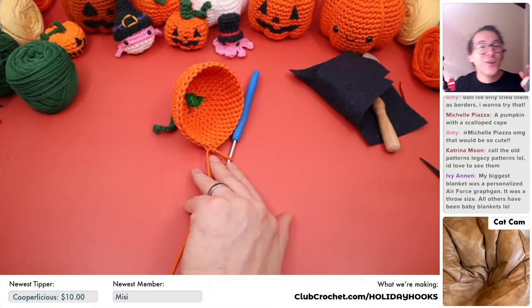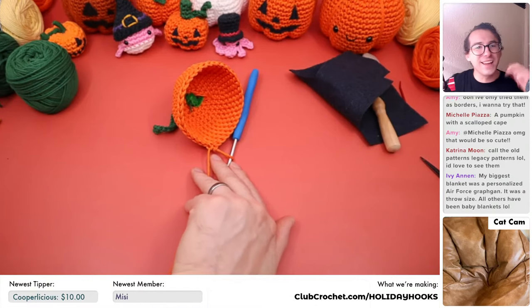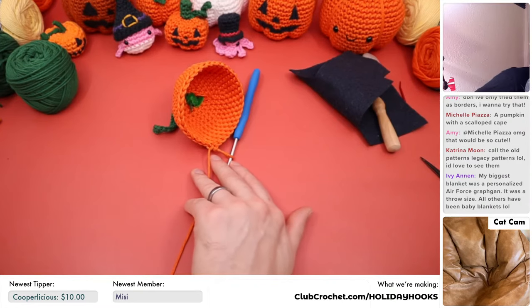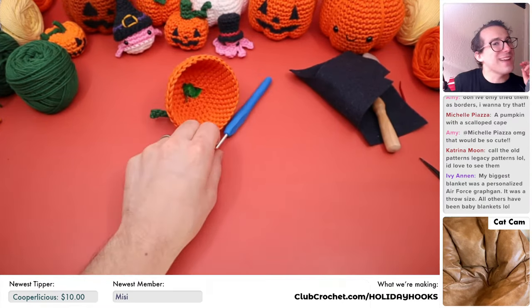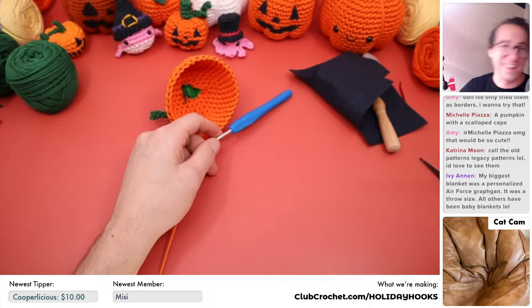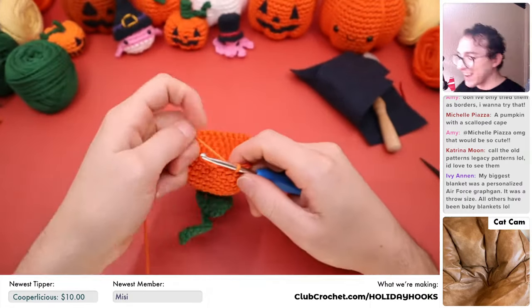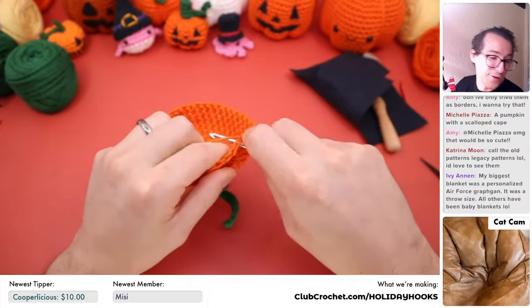Oh, a nose ring, dude. Zoe. Zoe's out here spitting ideas like it's nothing. Zoe comes hot with good ideas. She said, we should give it a nose ring like a punkkin. I like it. I like that one a lot. A punkkin? Heck yes, dude. That's a great idea. I think that's going in the top four, personally.